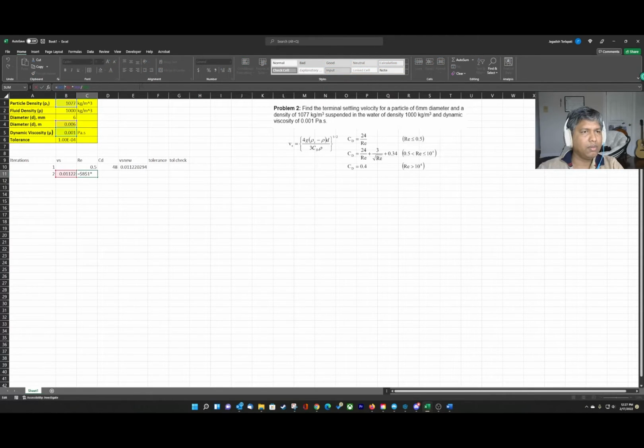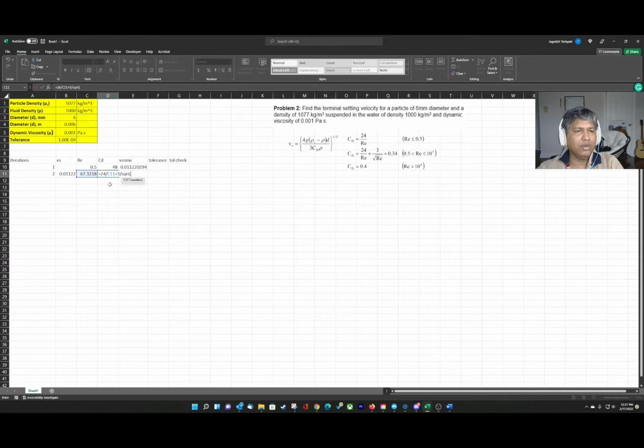So it has to be coming from the next cell. So it's 67, because we are calculating the fluid Reynolds number for that velocity, right? So you do that and then go to the next CD. At this point, the CD value, because the Reynolds number is 67, has to come from the second equation, which is 24 over RE, right? And you can see how this automation kind of fails, because you're using a different formula and you have to type it in each time, which is not ideal, right?